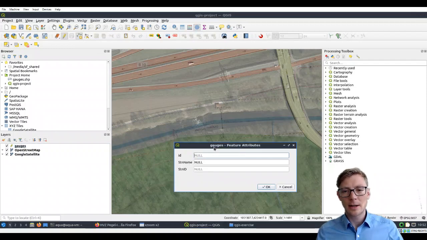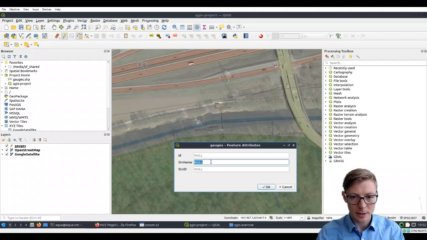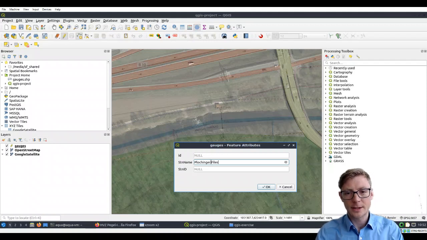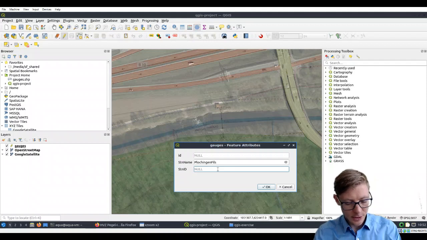It will then directly ask us what we want to have as an ID. That we can leave free, but the station name here, we can call it Plochingen Filz, and add here our station ID 00025 that we've seen before.